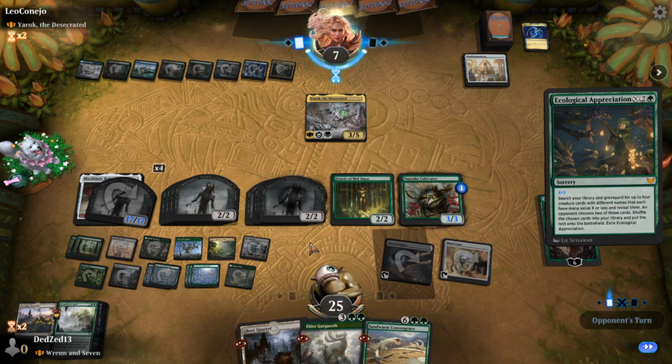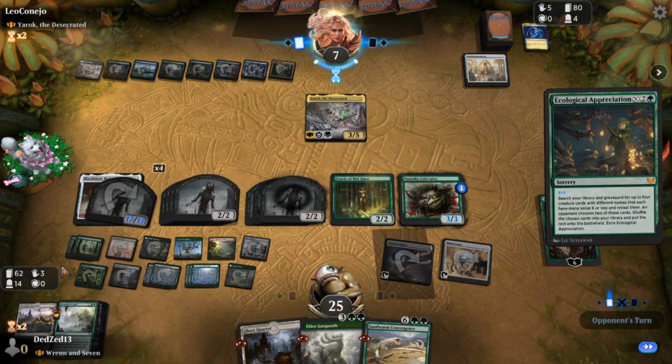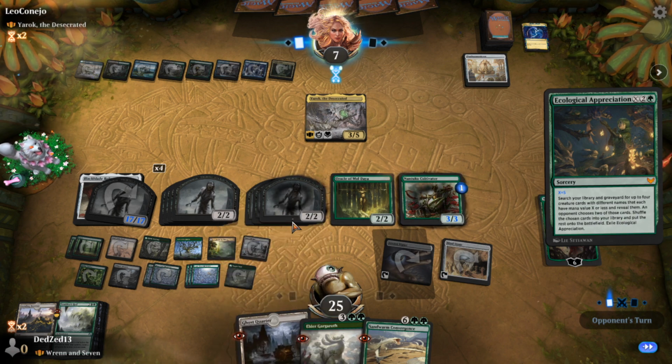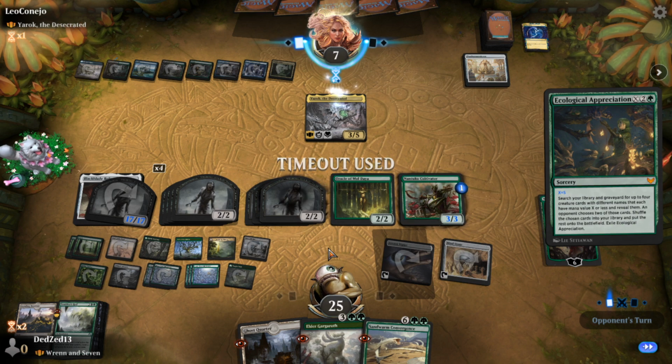Trying to think if there's any way we can win next turn. I don't think so. Yeah, there definitely should not be a way we can win next turn. I mean, we just kind of have to keep adding to our board to eventually just go like, haha, we win kind of thing. Ghost Quarters can also get us an EOT zombie as well by destroying one of our lands.